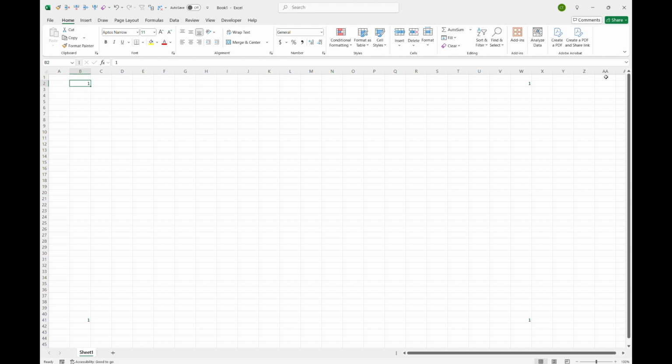Now, one thing: I didn't have anything in between these two cells. But what happens if I start adding, for example, a number here, and then a number here, and then a number here, and then I go to the beginning? Whenever you have cells that are right next to each other and they do have content, if I hit Ctrl right, Excel is going to go to the end of that selection. So you can see that it skipped columns C, D, and E and went straight to F. If I hit Ctrl left, it's going to go straight to B. So I can just play with this and go to the beginning and to the end of the sequence.